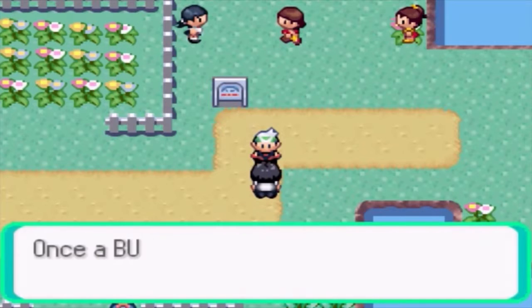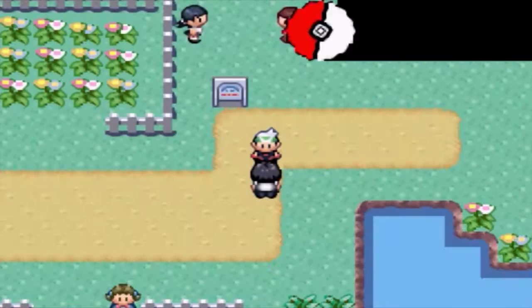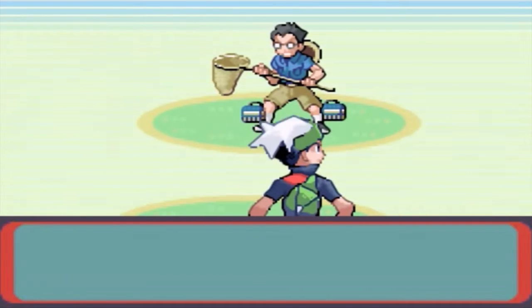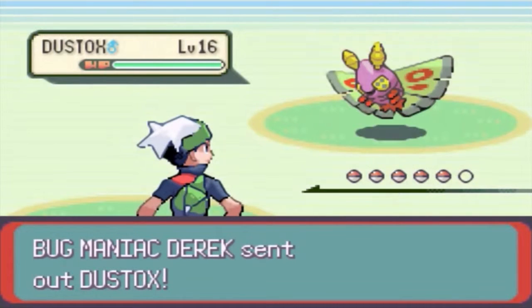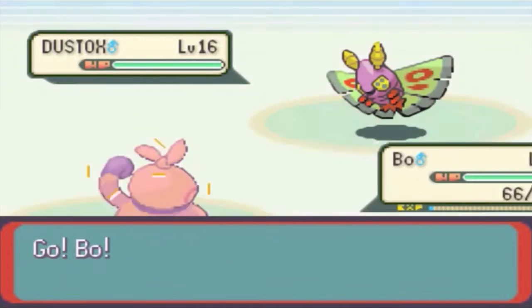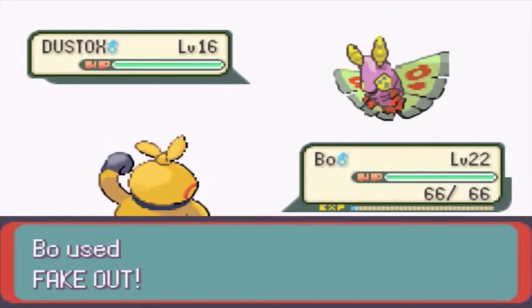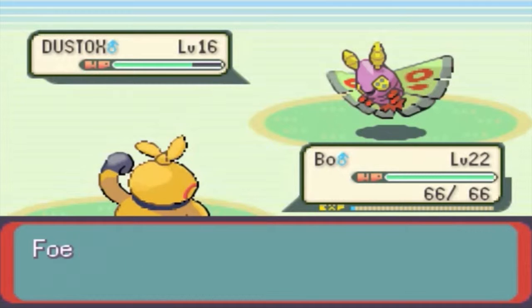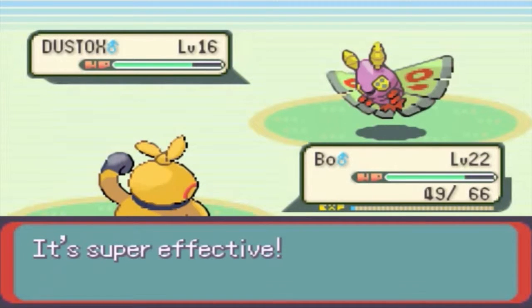Okay, hello you. Once a bug catcher and now a bug maniac. Okay then. Bug catching really isn't a thing in the US, at least not from what I've seen. I haven't seen any people with nets or anything trying to catch bugs. That might just be one of those things that is just Japan being Japan.